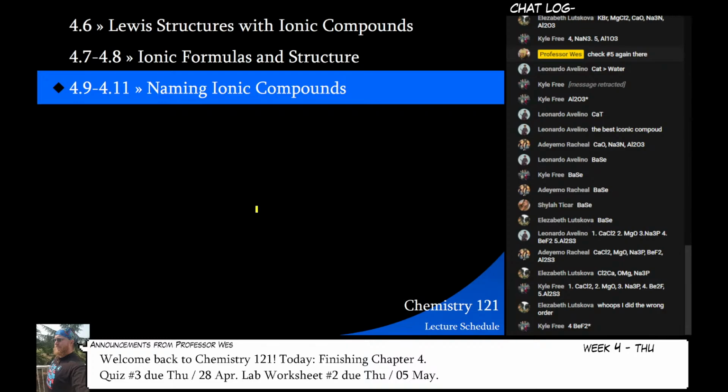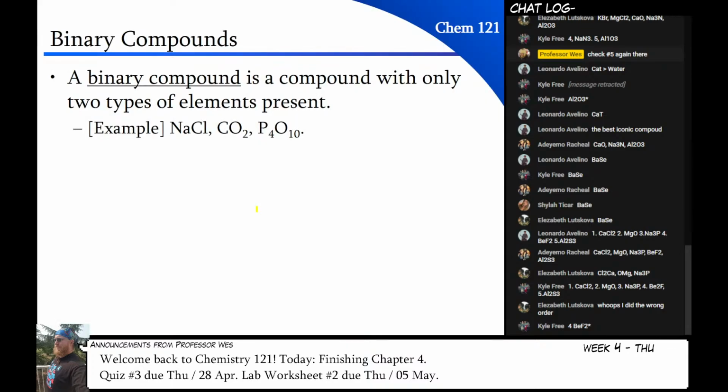All right. For naming compounds, we're going to follow a set of rules. And the rules are deceptively simple. The first thing we need to do, though, is determine whether our compound is ionic. If it's not ionic, we cannot use these rules. We'll have to use a different set of rules, which we'll talk about in Chapter 5. So let's define some terms here that are going to help us identify whether we can name this using these rules or not. The first label we're going to give is the binary compound. A binary compound has 2 elements.